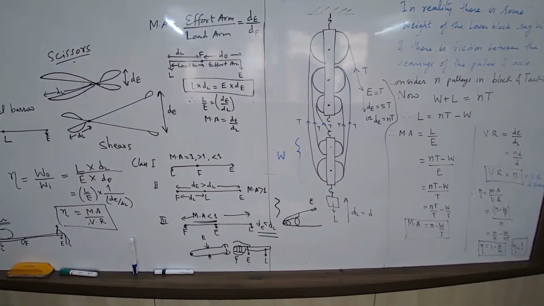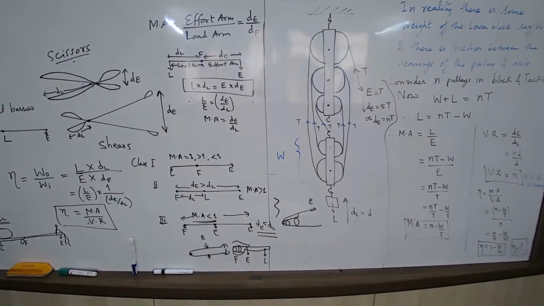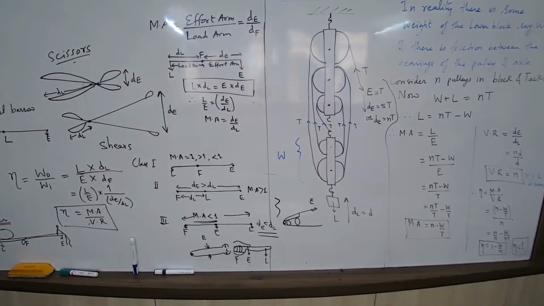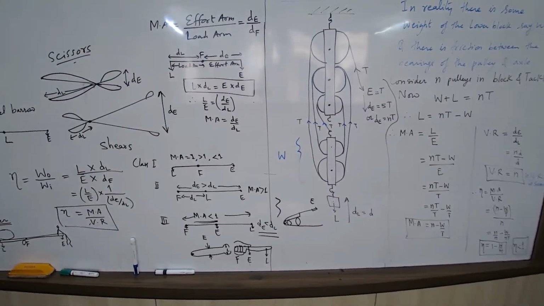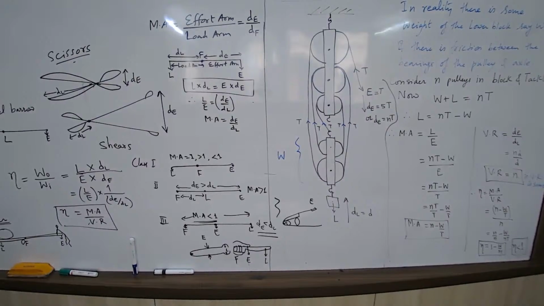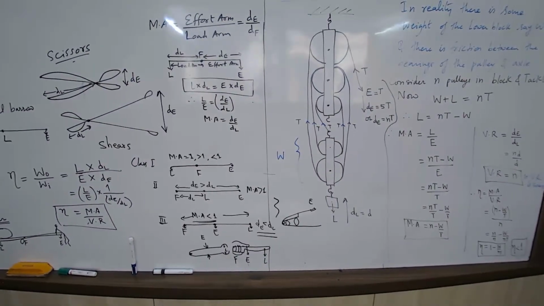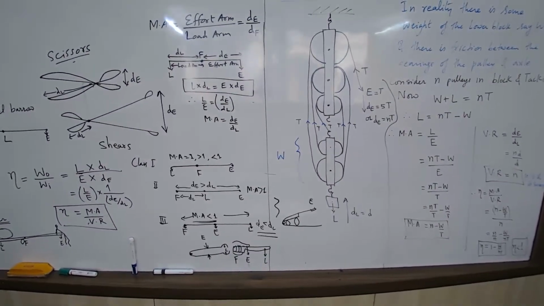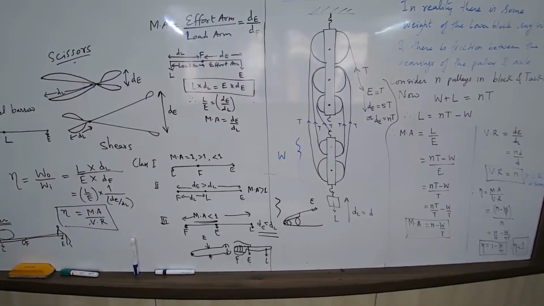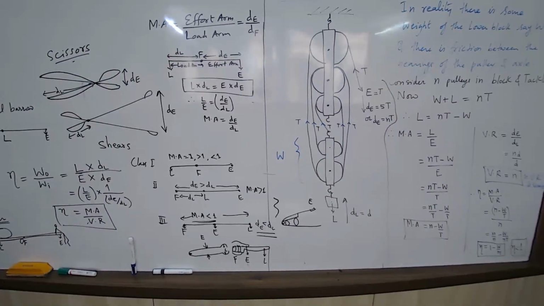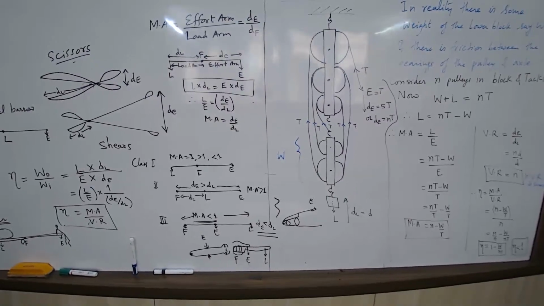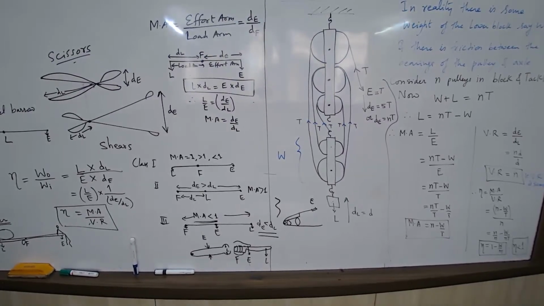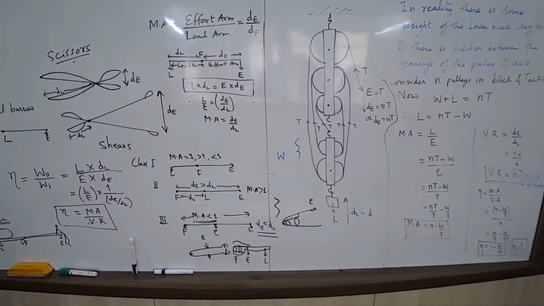Yes, 15. What is a single movable pulley? What is its mechanical advantage in the ideal case? A single pulley which has a fixed axis of rotation. If it is movable, how can the axis be fixed? A pulley whose axis of rotation is in motion. Yes. Okay, the question asks what is a movable pulley, then you say fixed axis, right? So this means concentration is missing. Pay attention, this is the weak area. Okay, understood now?